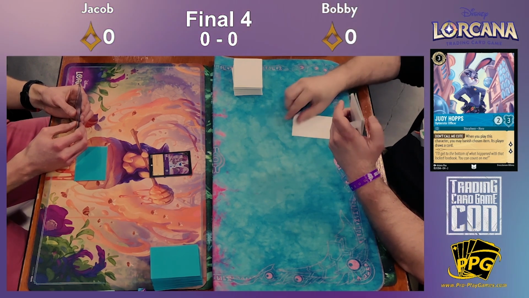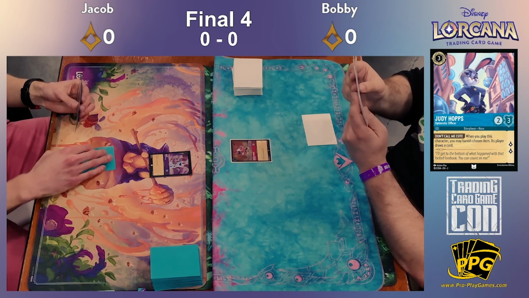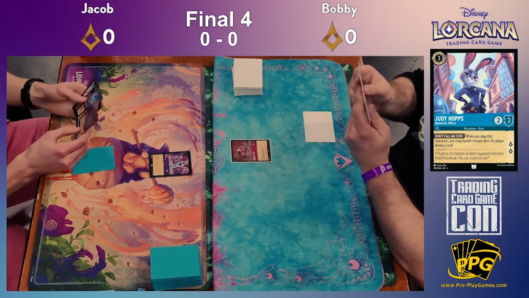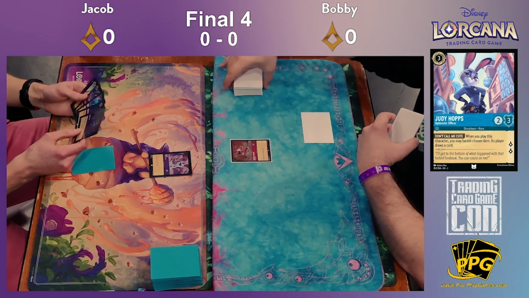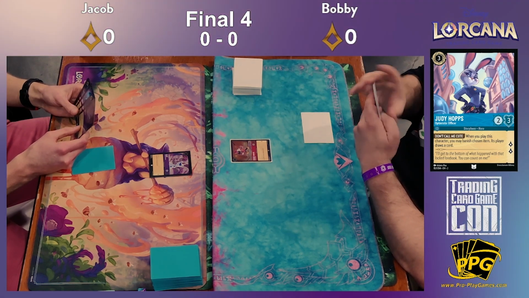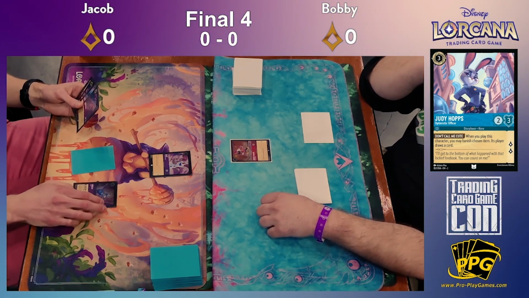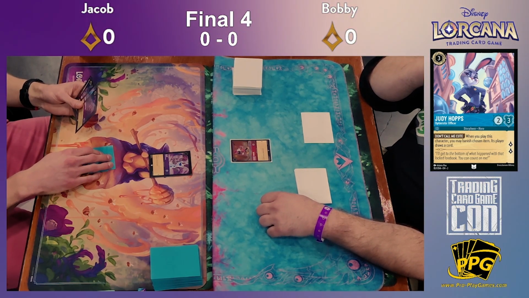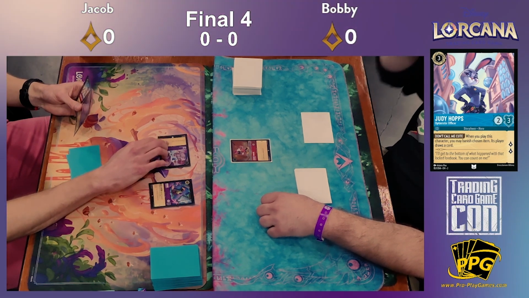Welcome back, Liam. So we got Jacob and Bobby here. And I believe the prizing is they've decided to split, but they're going to keep playing the matches, right? That's correct. The prize structure in these tournaments oftentimes gives players an incentive to split that top four, which makes a lot of sense. But in this case, they want to know, and we want to know, who the top player is in this tournament. So we're going to play it out and bring you the top four of this amazing 100-person event.